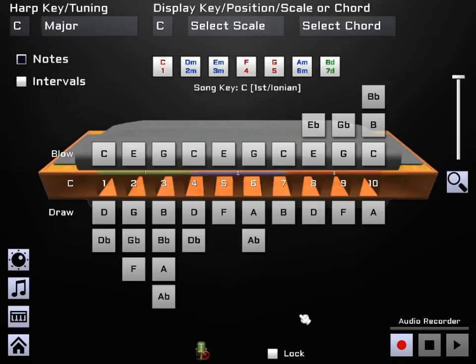On the bottom of the screen, we have the pitch control, pitch feedback display. This is the mic mute and unmute button. It's muted there, and that's unmuted. Lock will lock the pitch control at the bottom of the screen, and in unlocked position, it will pop up wherever you play.